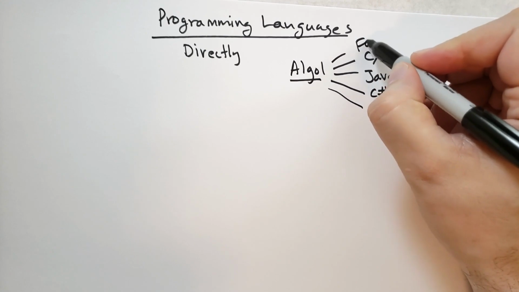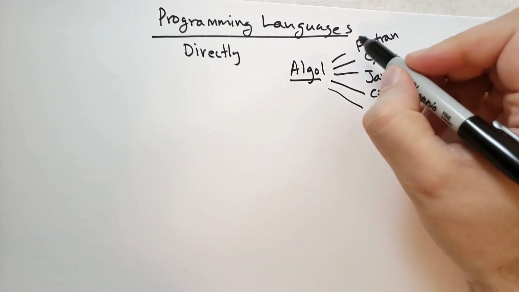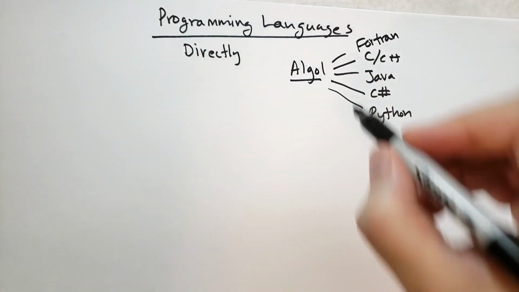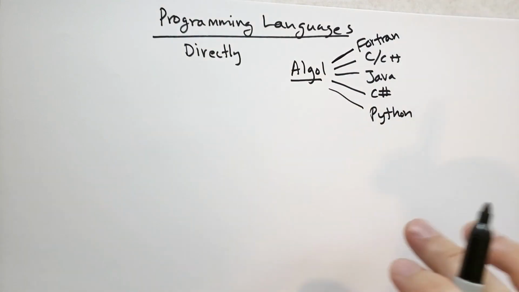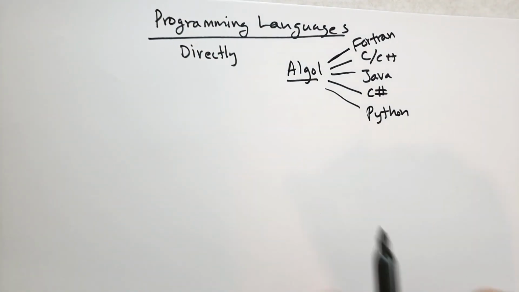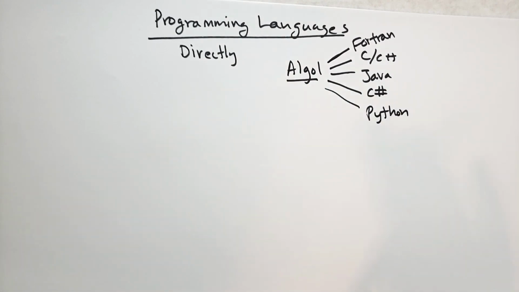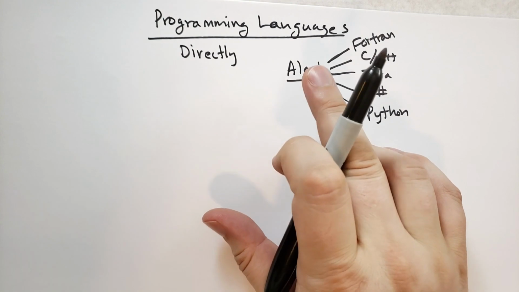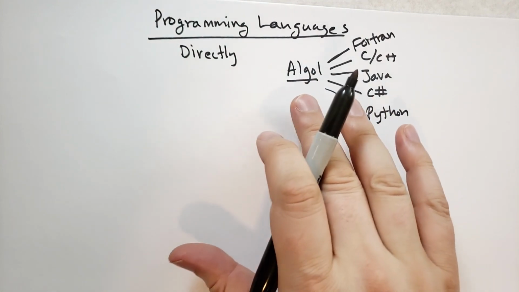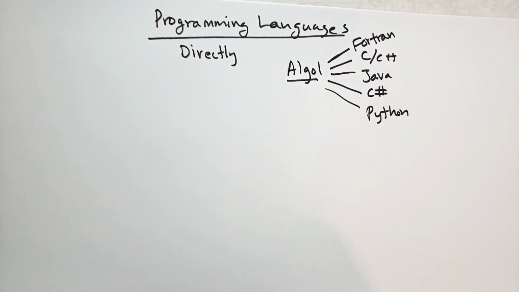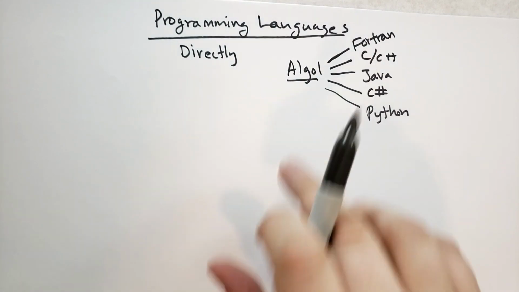Fortran as well. Fortran is an old language. COBOL, I think, is also an ALGOL language. I don't remember. I forget what COBOL looks like. I remember studying it a while back. Anyway, ALGOL is a family of languages, and the hallmarks of ALGOL is it's basically like anything you'd find in a recipe book where it says do this and then do that and then do this and then do that. Okay, very basic programming language style. It works. It's easy to understand how it translates to the machine code. It's easy to analyze programs, but it's hard to write programs in ALGOL.